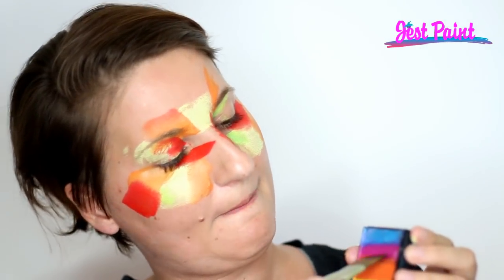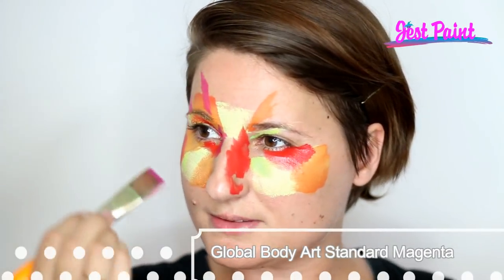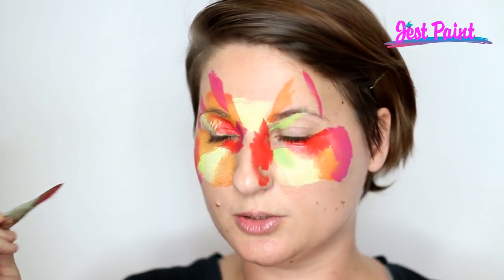All right, now I'm gonna grab a little magenta out of the Maui cake. And I'm gonna fill in some gaps with magenta. I'm gonna do a magenta ear on this side, over there, and a magenta ear over here. And I'll add some magenta on the edge of that orange and a little bit in this corner.